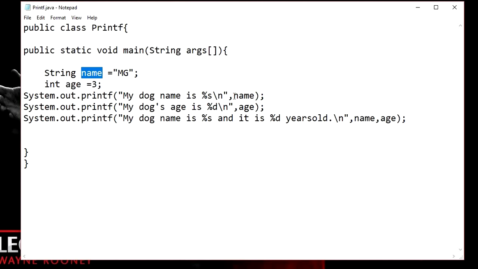In the same way we have another printf method which will print the dog's age, and we have the format specifier %d, which is the placeholder for an integer. The integer here is 3, which is stored in the variable age. At last we have combined the previous two codes, and we have two format specifiers here, %s and %d. %s is the placeholder for name, whereas %d is the placeholder for age. In this way it forms a certain format. That's why it is also known as formatted output.